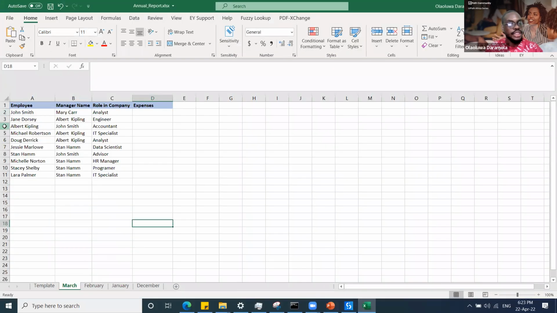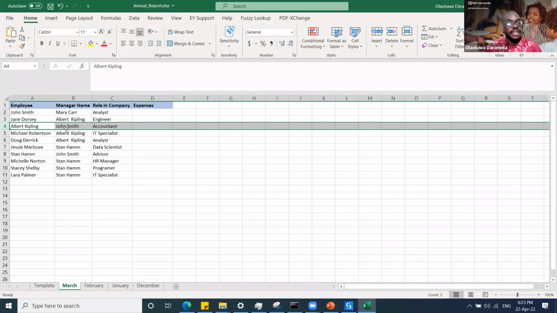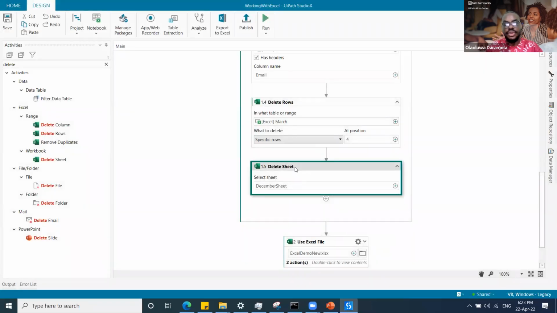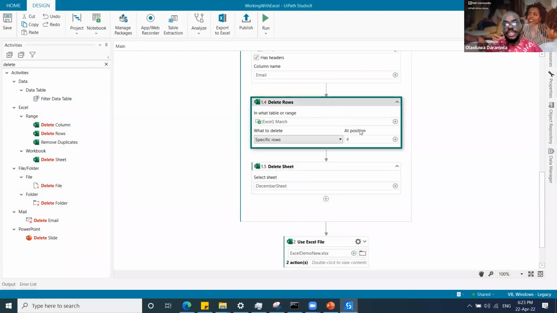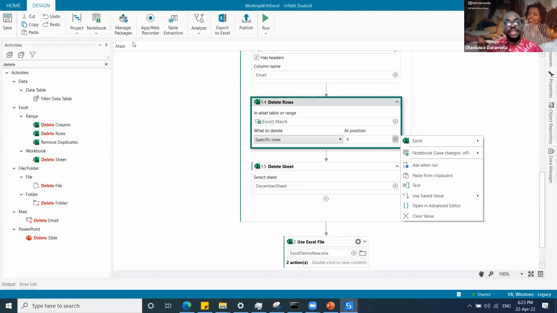And then I want to delete Albert Kipling on row 4. So let me define it as 4. Save, let me save that. And delete rows, specific rows at position 4. Right. Now, just for 4, let me run it again.